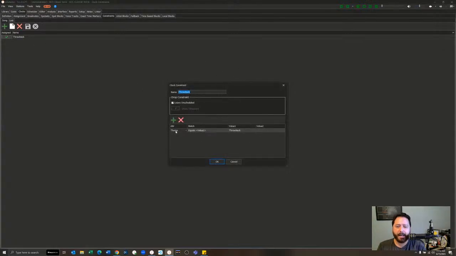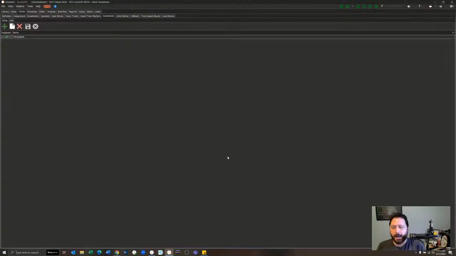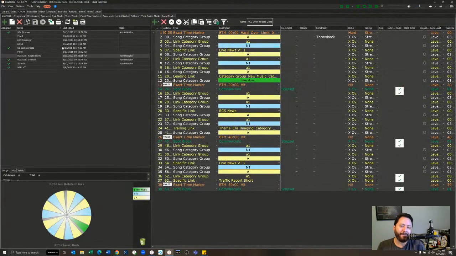This just means that if the attribute theme equals value 1, which is a throwback theme, then play the theme throwback in that position, right? And that leaves a little more flexibility. You don't have to necessarily assign a theme to this particular clock. You can float that constraint around if you wanted to. Again, a couple different ways you can do it based on your interpretation of that. But you can see here, I can essentially have a throwback in this position.